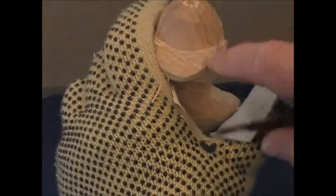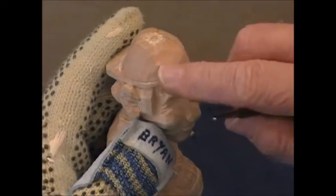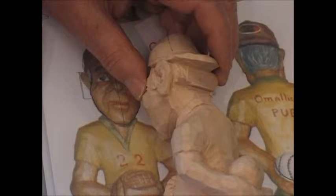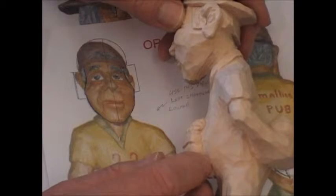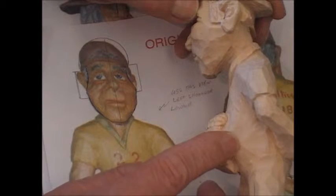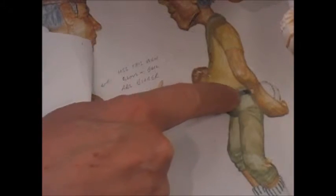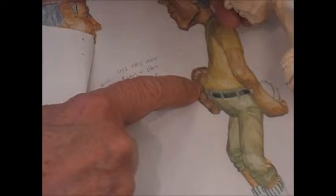Now it does go all the way around to the front — you can create that all the way around. But that's basically it. You can reshape the hat — I use a flatter gouge in order to reshape the hat. So finishing off the fingers here, you can undercut that to a certain extent — use a knife or use a gouge to go underneath it. Get the shape of the body the way you want it, that big belly. And then where the belt comes out, figure that out and put it underneath as it comes around. To emphasize the belly, bring the belt up — and that helps to emphasize the big belly.